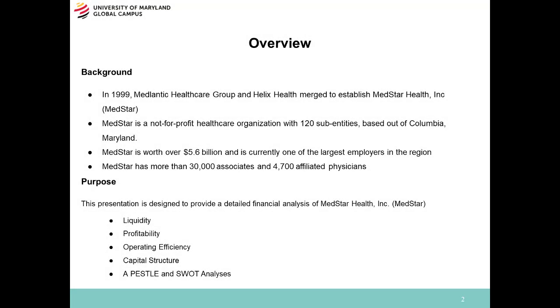In 1999, MedStar Health Group and Helix Health merged to create MedStar. MedStar is a not-for-profit organization with 120 entities based out of Columbia, Maryland. It's worth over $5.6 billion and currently is one of the largest employers in the region. MedStar has more than 30,000 associates and 4,700 affiliate physicians.